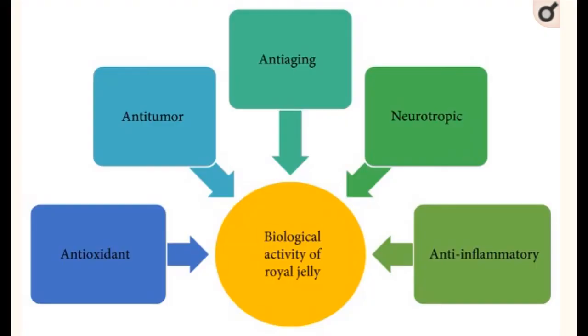Royal jelly contains approximately 185 organic compounds — there are probably more. It's got a significant number of bioactive compounds — amazing, useful stuff that we've only begun to discover through science. It's widely used as a dietary-nutritional complex to help combat various chronic health conditions, and it has known antibacterial, anti-tumor, anti-allergy, anti-inflammatory, and immunomodulatory effects. If you suffer from chronic issues, partaking of royal jelly will only help you and possibly enhance the effect of any medications you're taking.